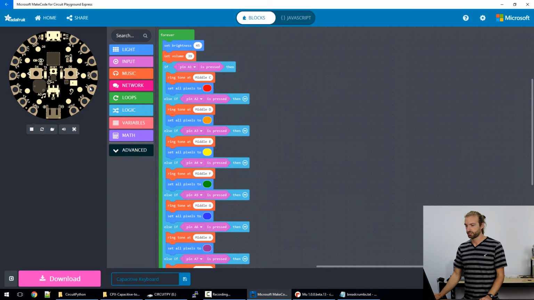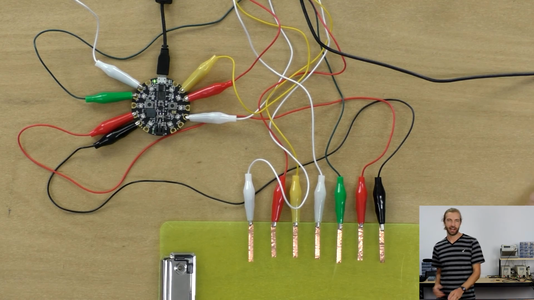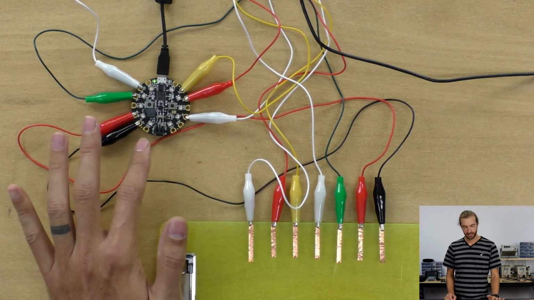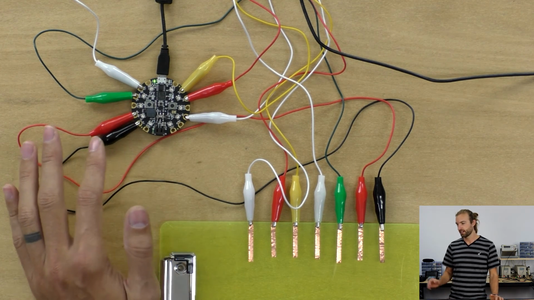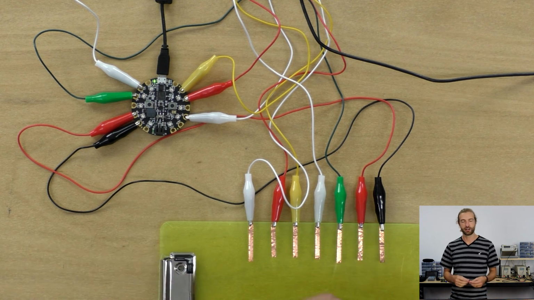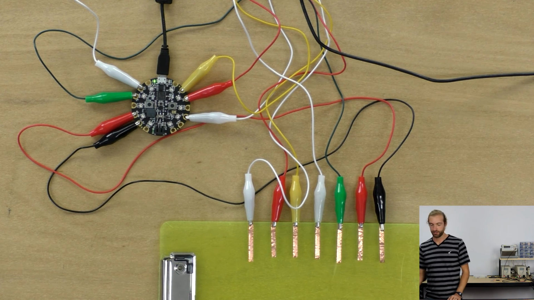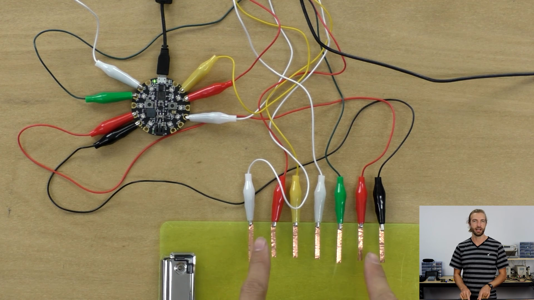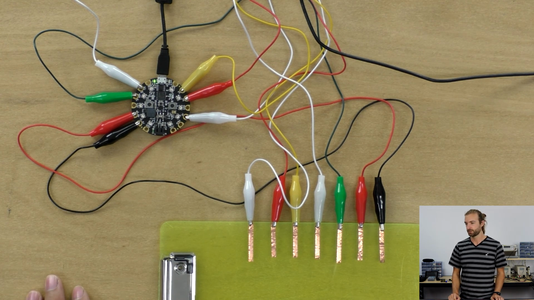And we can see that we can try it out on our virtual board as well. Something to consider adding into your program is a slide switch command to off. So it would be if the slide switch isn't activated, say that none of this is run, because then you can have kind of an on-off without unplugging it, but it'll still technically be on. And you can also do tones that if you touch multiple points at once, it plays a completely different tone, so it allows you to have a greater variety of notes from the same capacitive touch pads. And it's something to consider when you're working on the project yourself.